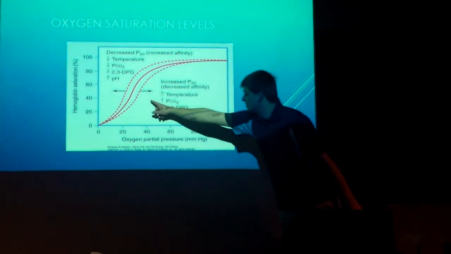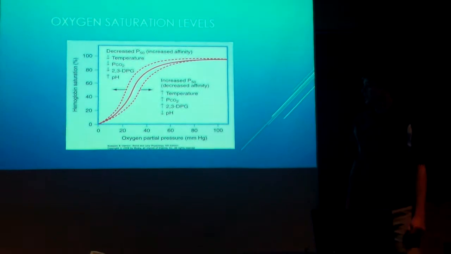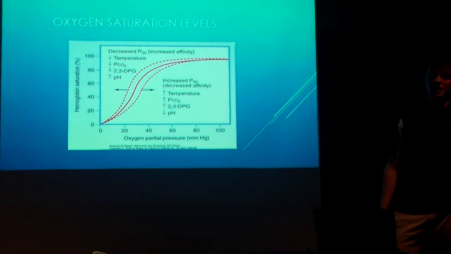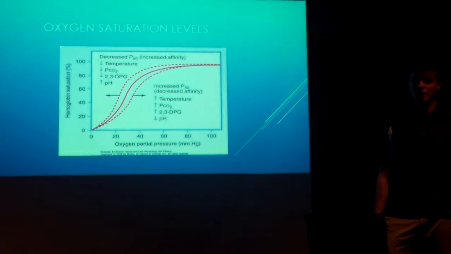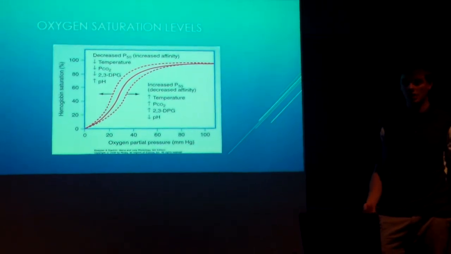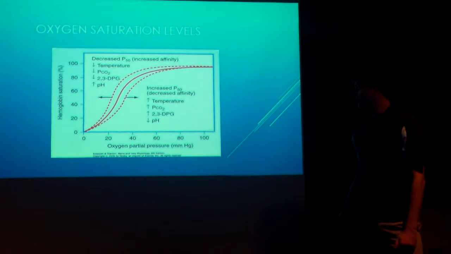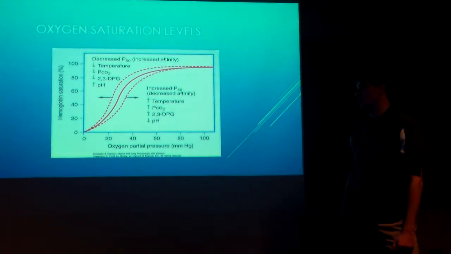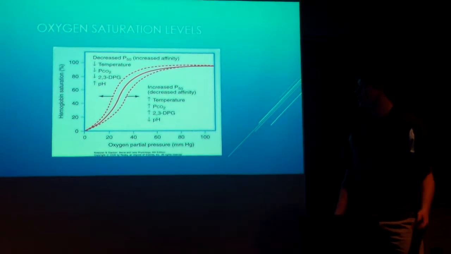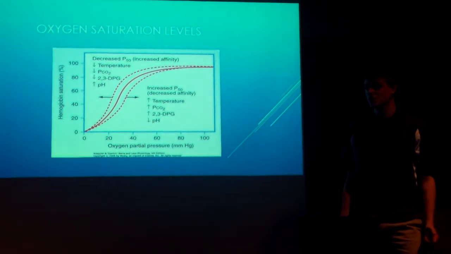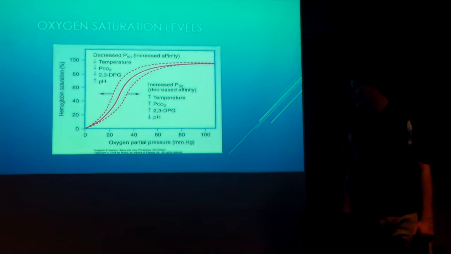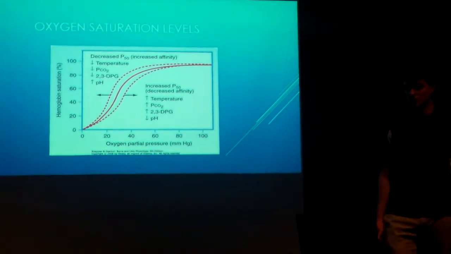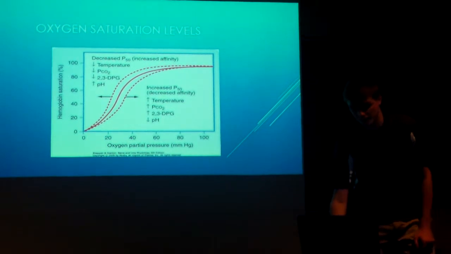You'll see here, this is going to be a right shift, and that's generally when the body requires more oxygen. That can be due to high temperature. If you're working out, your body's going to require more oxygen for function. So you see here, a right dissociation is going to require more oxygen. A left dissociation is going to require less oxygen. So if you think of lower or cold temperatures, you don't need as much oxygen. And also with lower carbon dioxide levels, you're not going to use as much oxygen either.